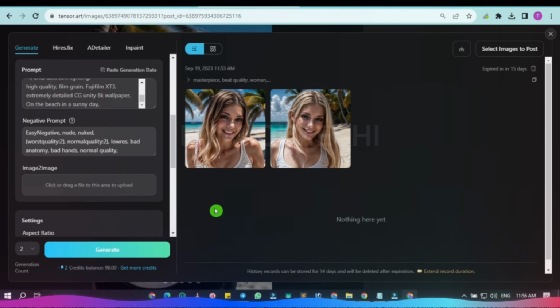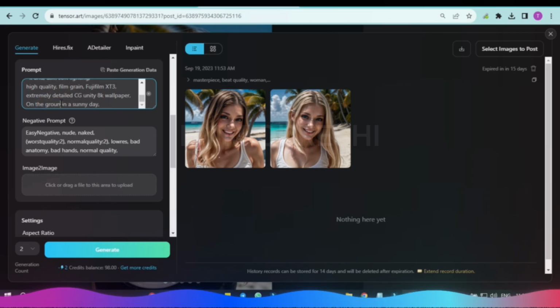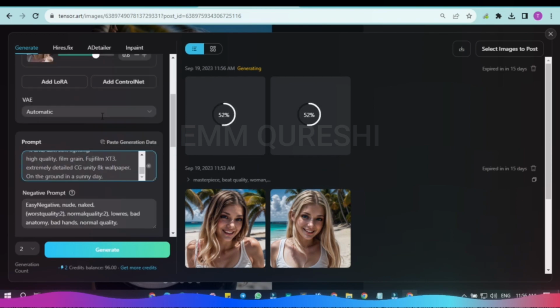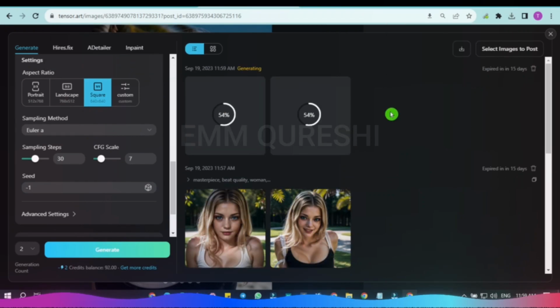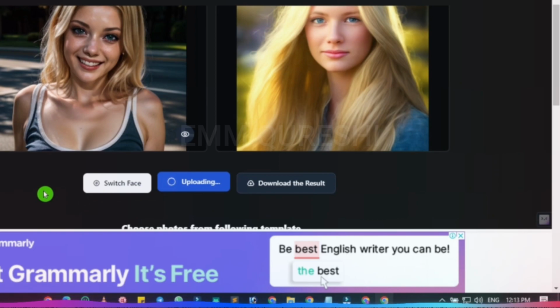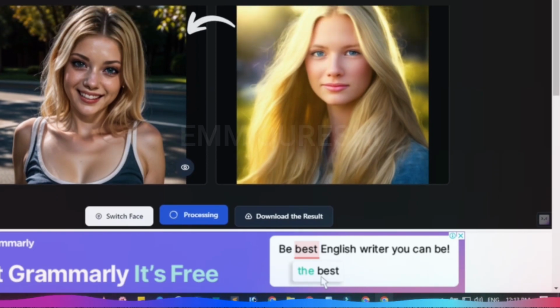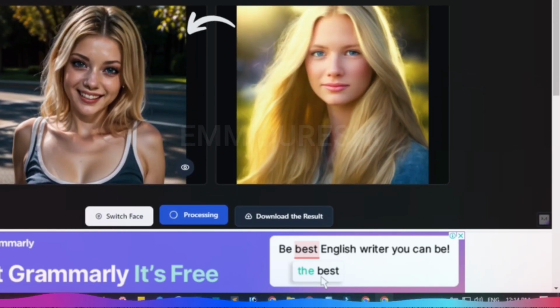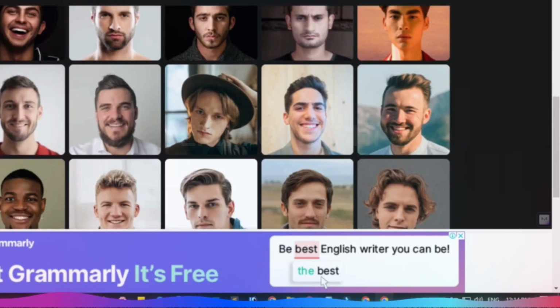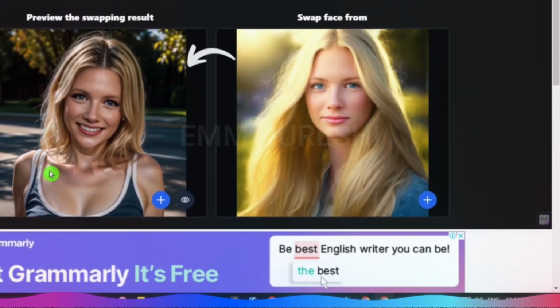Your image is ready. Generate more images by removing the base image and changing the prompt. Now that you have a collection of images, download them to your device. However, the images might not match exactly with your original model. To solve this issue, we'll use an AI tool called InSwapper for face swapping. You can use any swap tool. Follow the instructions to create a save ID, upload the model image, and swap faces between the images generated by TensorArt and your model image.